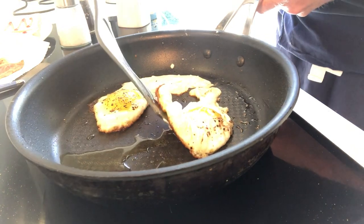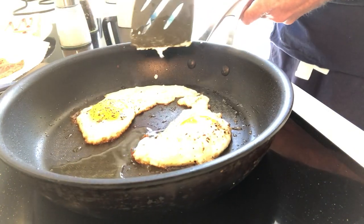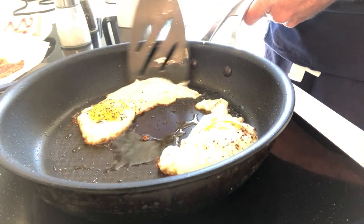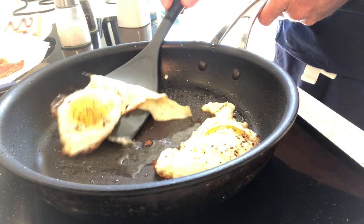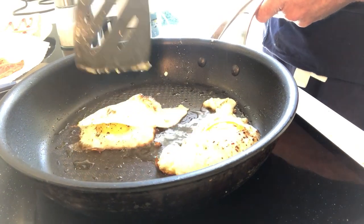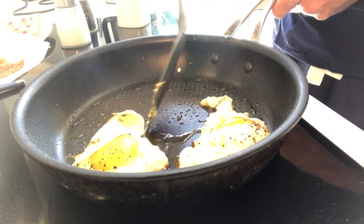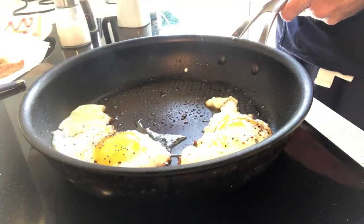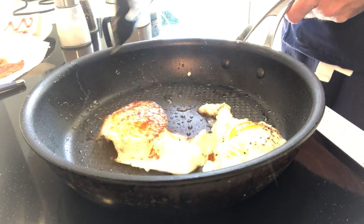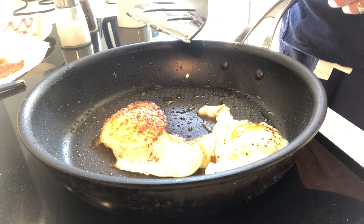That's pretty much done. If I tip it like this, you'll see the bottom's got that lovely crispiness to it. Now, an over-easy egg — it's basically the same as this one. Instead of leaving the yolk, you actually flip it at the last second. You don't want to cook the yolk, but we just flip it over. Let's try that again — not a problem. Take that off, flip it over. There we go, and it's done. It only takes a few seconds and it will be cooked.